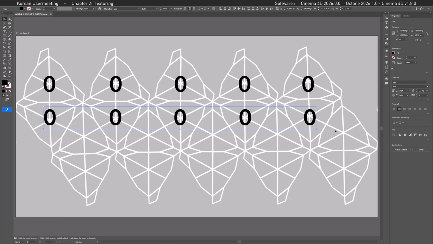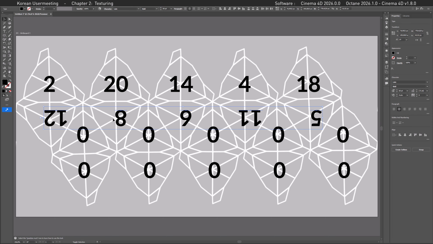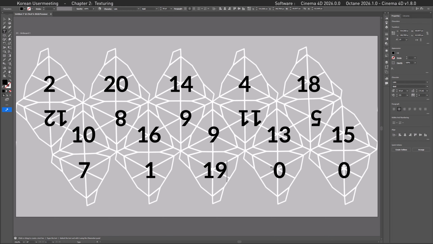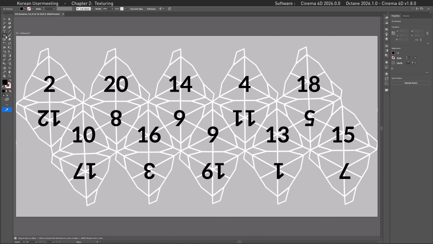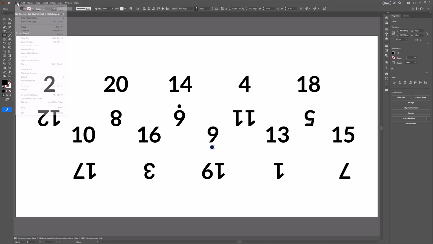And of course, as this is very repetitive, we have a time-lapse again. And then, of course, replace the zeros by the actual numbers on the dice. And if you don't have a dice at hand, you can take this video as a reference. Also note that the second and fourth rows are flipped. As a last thing, so we can read it correctly, let's use the ellipse tool to get a dot on the 6 and the 9, like this. As we are done now, let's turn off our TIFF file helper layer by going to the layer and click on the eyeball. And last but not least, all we have to do is save the Illustrator file.